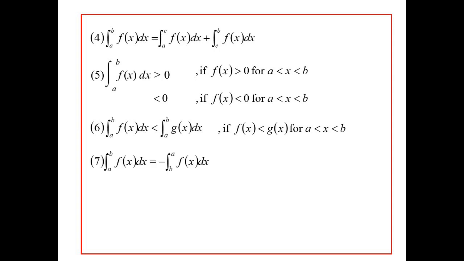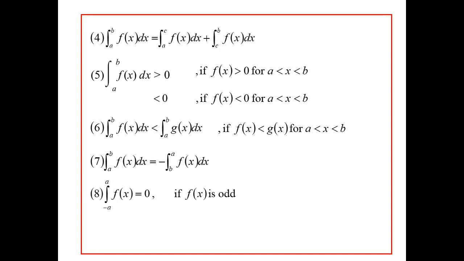And this one here allows me to swap the limits around. Some people like to have the bigger number on top, so we leave it as a to b. Some people like to have it on the bottom. Well, swap it round and make it the negative. Because if you think about it, it's the top one minus the bottom one. So if you wanted to swap them round, you'll get the negative of the answer. So you need the negative sign out front.